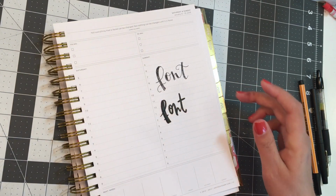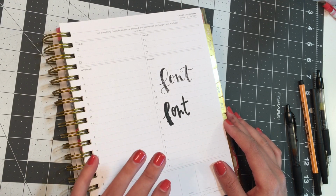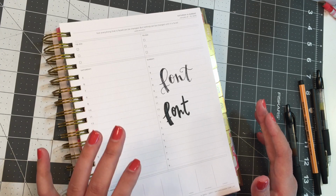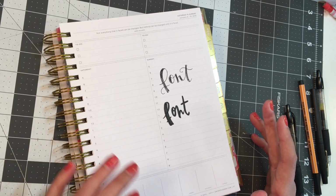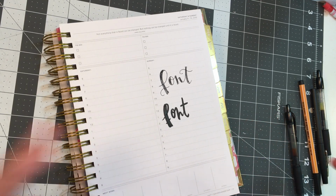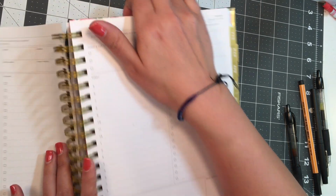So basically in daily planners, one of the keys to pen choice is moderation. Whichever one you use, try and get it right the first time. Don't spend a lot of time going over and cleaning it up, because at some point the paper is going to give way and you're going to be really unhappy with the other side.